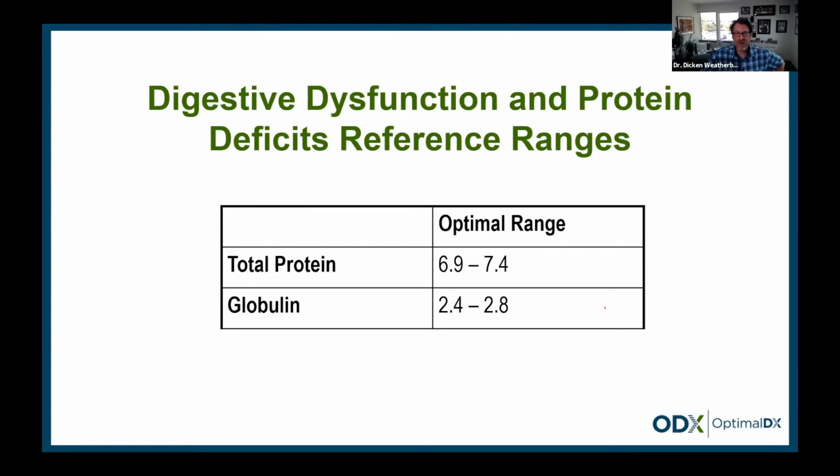Total serum globulin can be used to assess inflammatory conditions. So that could be a degenerative or infectious process in the body. And these processes are associated with an increased production of antibodies, which are synthesized from globulins. So with accompanying subjective indicators, a total globulin can help to confirm an underlying digestive problem of an inflammatory or an infectious nature. So the optimal ranges, I like to see total proteins between 6.9 and 7.4, and I like to see globulins between 2.4 and 2.8.